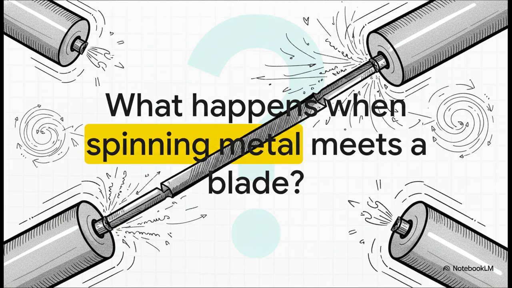Picture this. You're spinning a raw, heavy block of solid steel at literally thousands of revolutions per minute. And then you forcefully drive a stationary tungsten carbide blade right into it. Yeah, it's intense. That is the violent, extreme physical environment of a CNC lathe. We're talking about the high-stakes world of subtractive manufacturing here, and it is absolutely amazing to see where immense physics, extreme heat, and incredible cutting forces all collide.